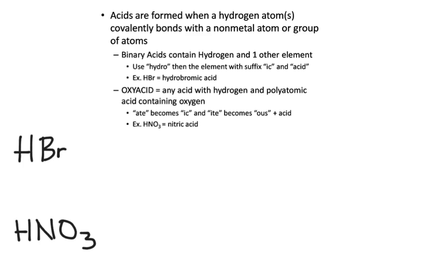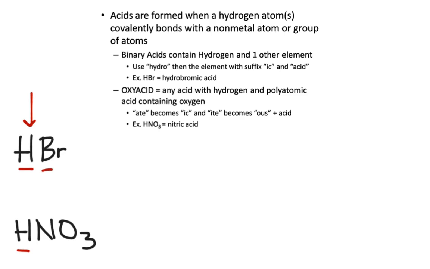Acids are very similar in their formation, but can also be formed ionically. But they have slightly different rules as to how we name them. What gives an acid away is the fact that we're always going to have a hydrogen at the beginning, or at least one of them. Now we are looking a little bit at charges here, so we do have to keep in mind that it could be 1 hydrogen, could be 2 hydrogens, so forth and so on. Of the 2 types of acid that we're going to focus on, we have binary and we have ternary, or oxy. This first one listed right here, HBr, has 2 capital letters, H and B. Therefore, it's a binary acid.